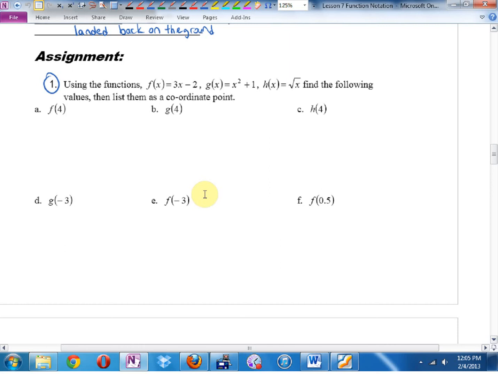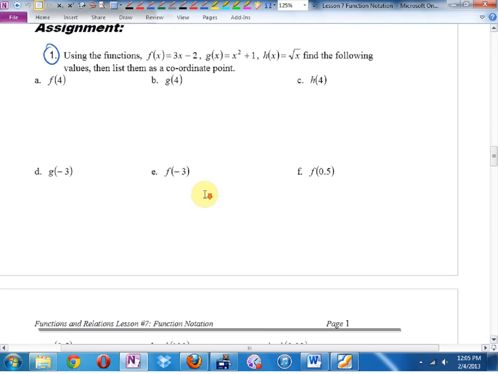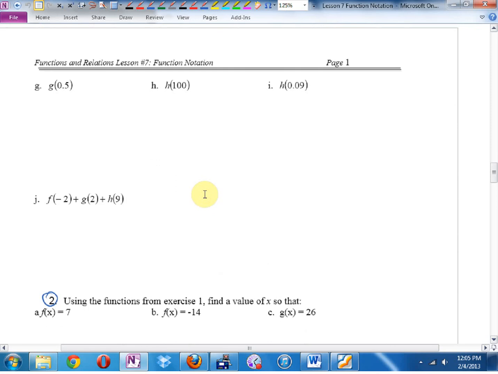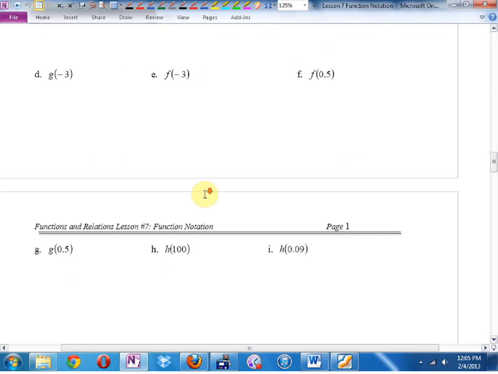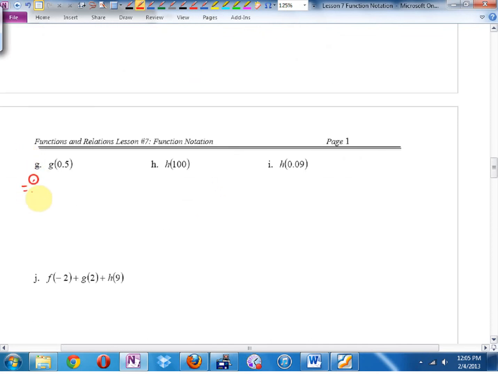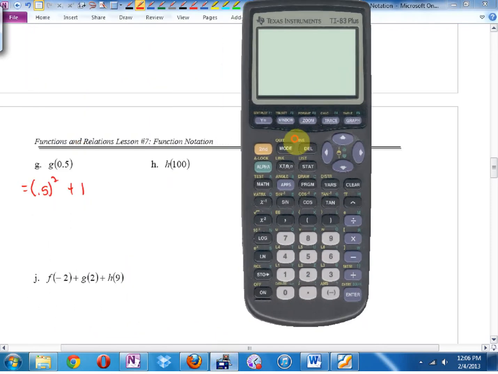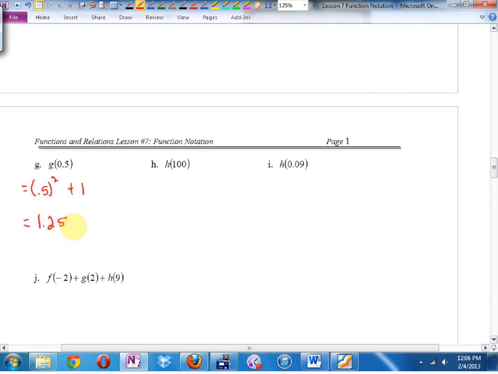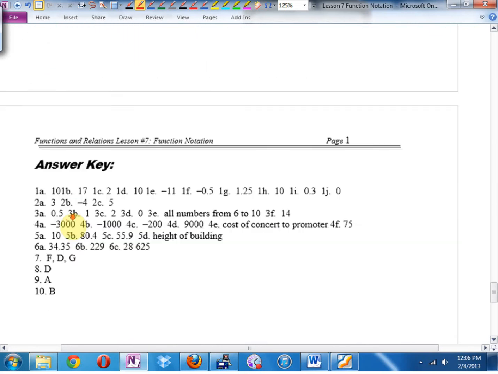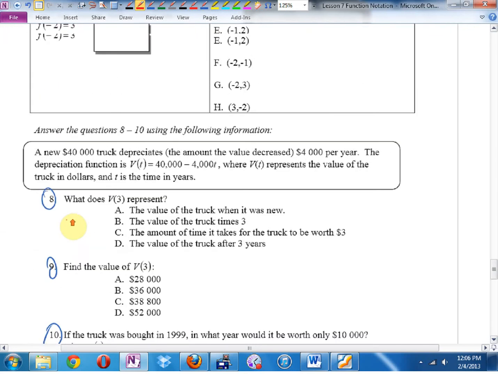Hey, any you want me to go over from the homework? Now is your chance to ask. Any from number 1? Yeah. So 1g is g of 0.5. I've turned the page. What was function g? X squared plus 1. So this is going to be 0.5 squared plus 1, because you replace every single x with whatever's in the function. Yes? 0.5 squared plus 1, 1.125, sorry, 1.25. What does the back say? Is it wrong? It might be wrong. 1g, 1.25, yep. Oh, yep. Is that okay?